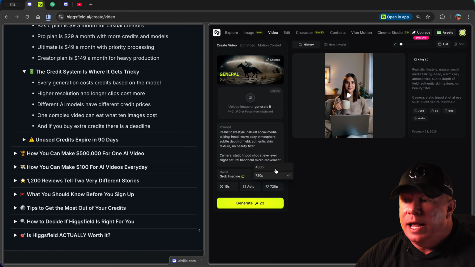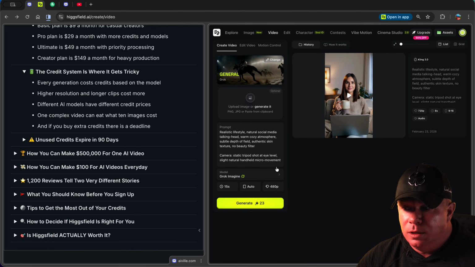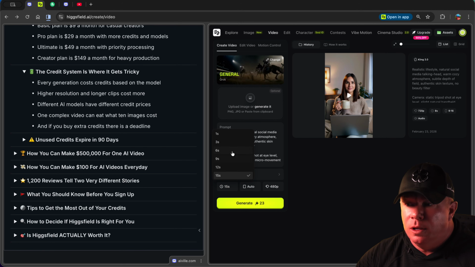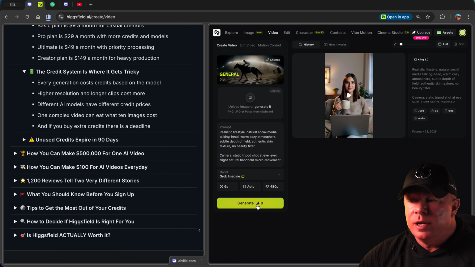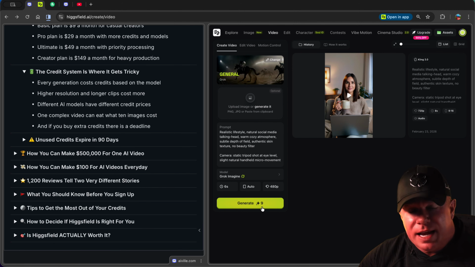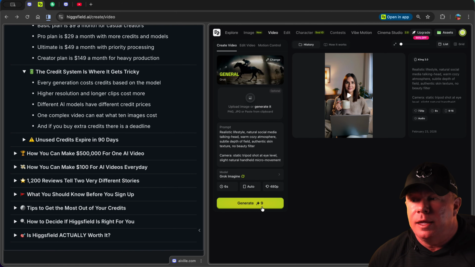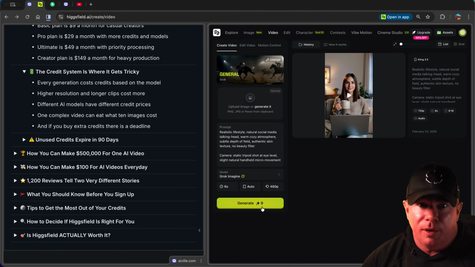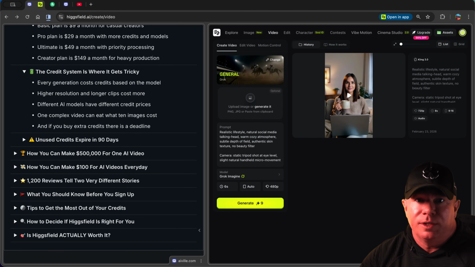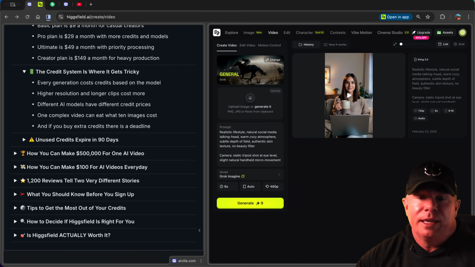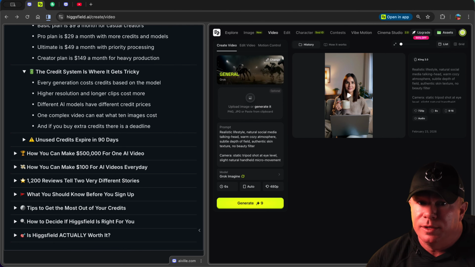When you do pick one, use a lower resolution first or a lower number of seconds, because you can cut your 23 credits down to 9 credits by doing something shorter, to make sure you really understand the prompt and the video model, because not all video models are the same.